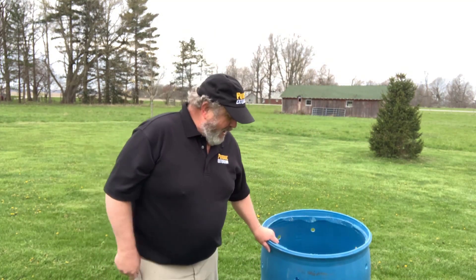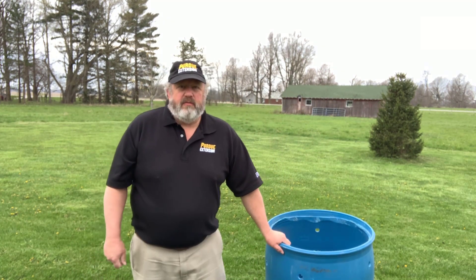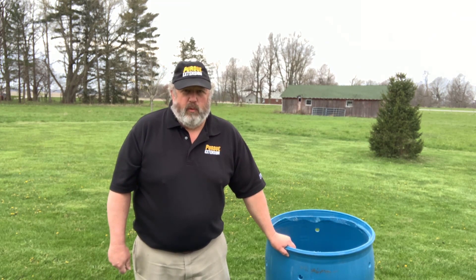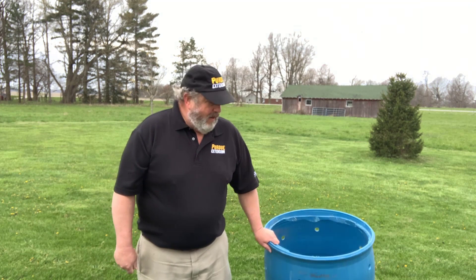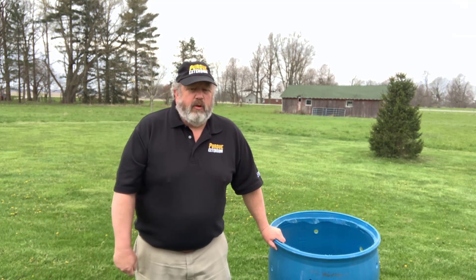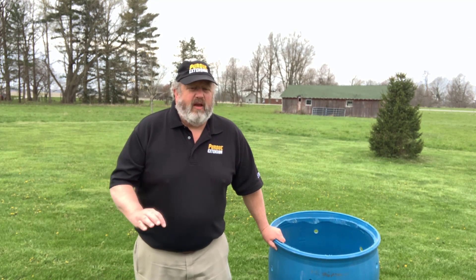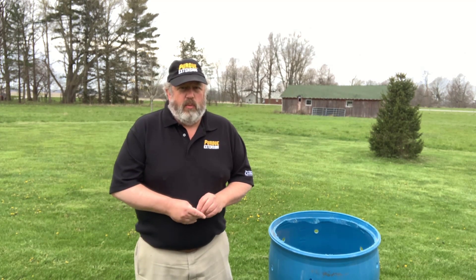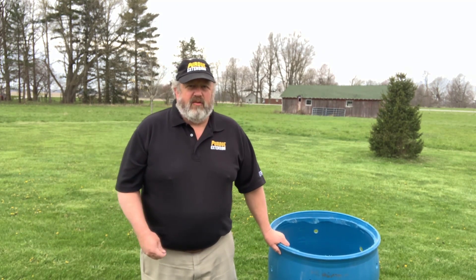There is one other essential part of a rain barrel I have not covered yet, and that is the stand. A rain barrel should not sit flat on the ground in a landscape setting. This is a 55-gallon barrel, and each gallon of water weighs about eight pounds, so filled, this weighs over 400 pounds. You do not want this sitting in an uneven spot — it could twist, and as it gets warmer it'll flex more; you could actually tip it over, which will really reduce the life of your barrel. What you would like to do is build a level, firm stand frame. It can be out of wood, concrete blocks and some wood, or two-by-sixes — really whatever works for you. But a flat level surface to place your barrel on is an essential component.